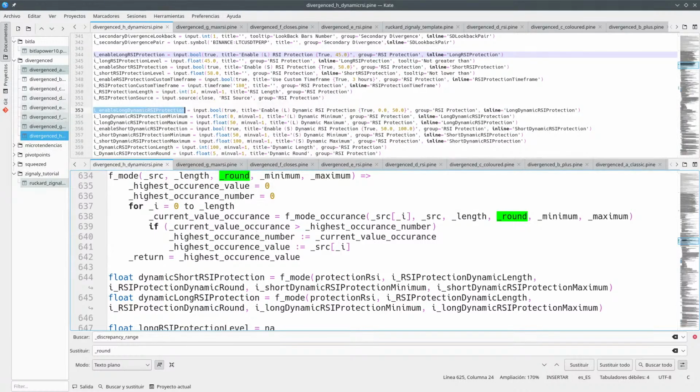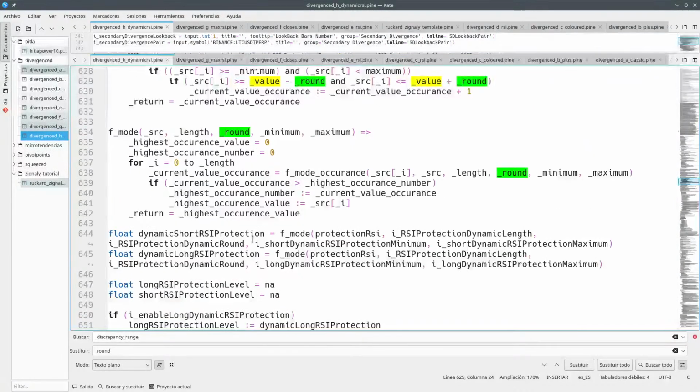So what we need here is, let me see. There are two things that I have here.